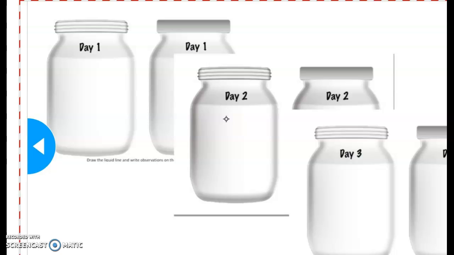But then day 2, you're going to mark, is the water still the same? So today would be day 2. Is the water still the same in the open jar and the unopened jar? So you'll mark where it's at today, and then you'll mark where it's at again tomorrow. So you're going to mark those jars.